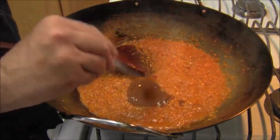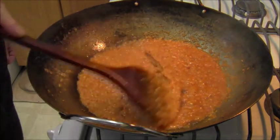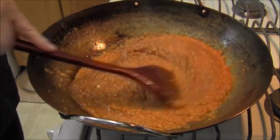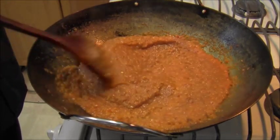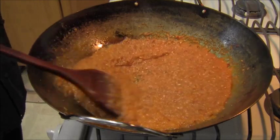That's about right. 3 tablespoons tamarind concentrate right there. Okay, and I'm going to blend that in. You can buy tamarind in many forms. You can buy it in the block, and then you can soak it and remove the seeds. I like using this concentrate because it just makes the job so much easier.